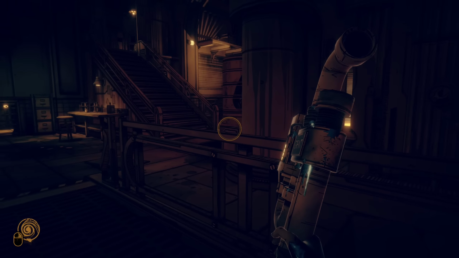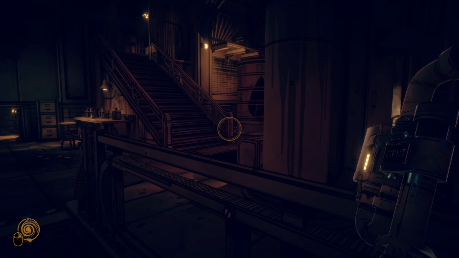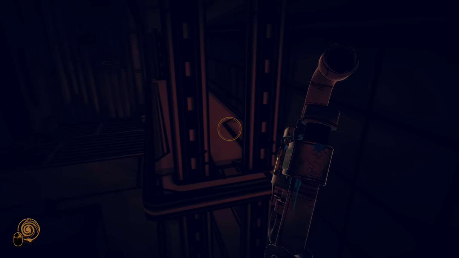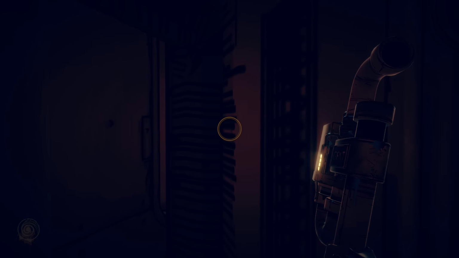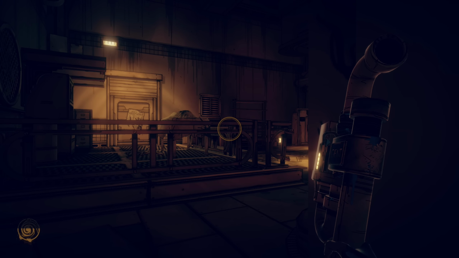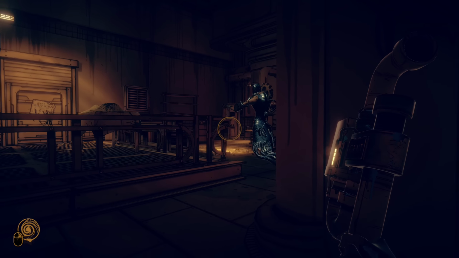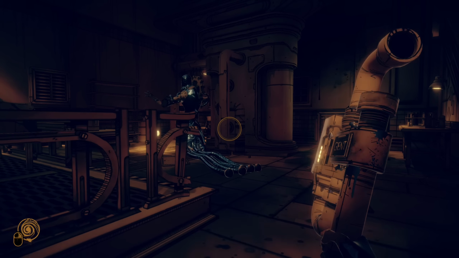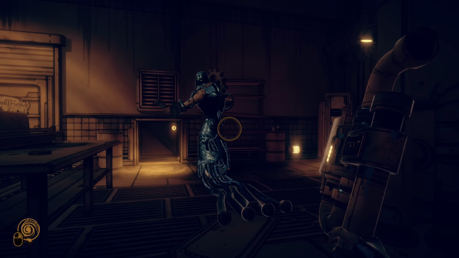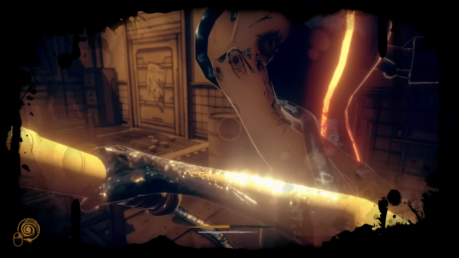What is that thing? I really probably don't want to get... No. Hide. I don't know what it is. I don't know what it can do. I'm not in any rush to find out. Let's just sneak up and stealth kill it. That seems like the safest thing to do. Oh shit!